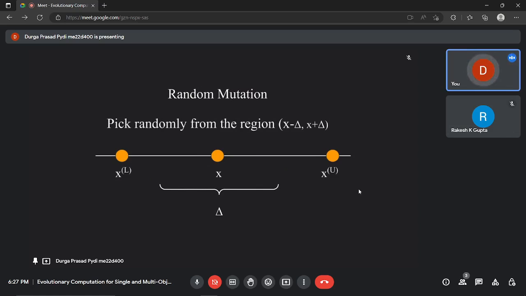As you can see here, this is completely random. It doesn't depend on fitness, or on whether the solution is good or bad. You just select some neighborhood region for that particular solution and generate the next solution out of it.